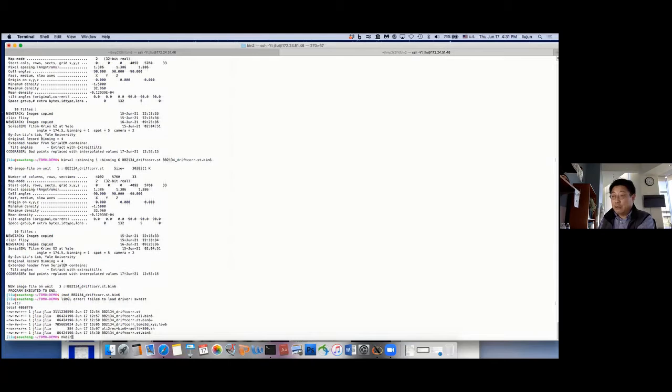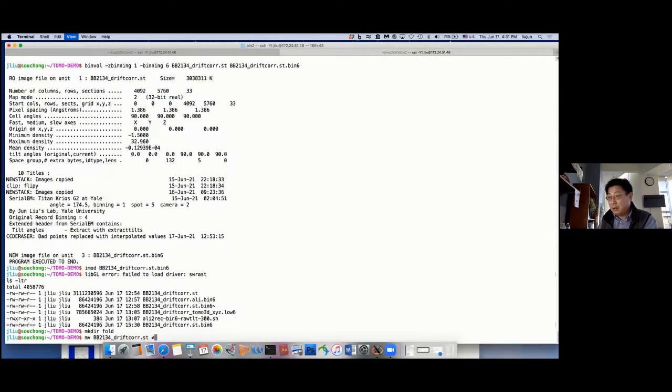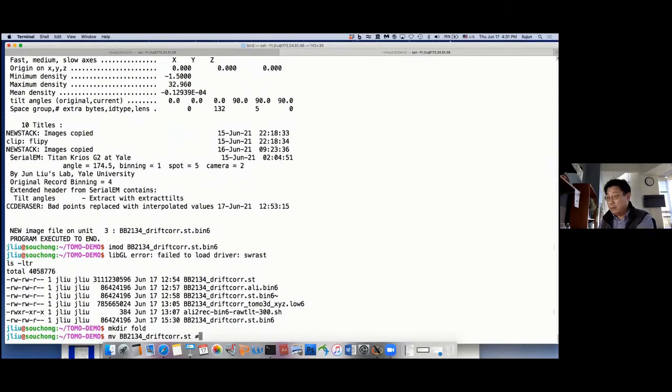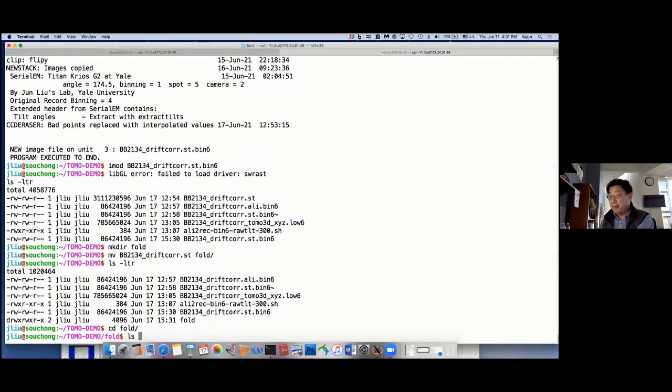You want to create a folder, then move this data to that folder. I can make this bigger so you can see better. Okay, can you see better now? Yeah, perfect.